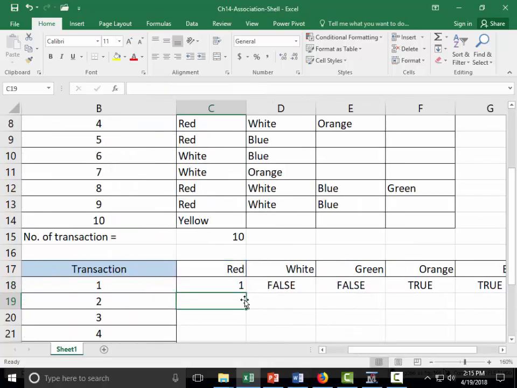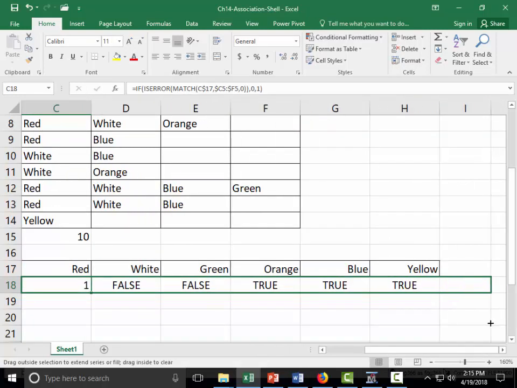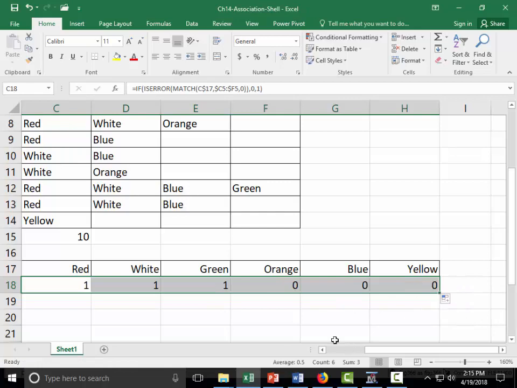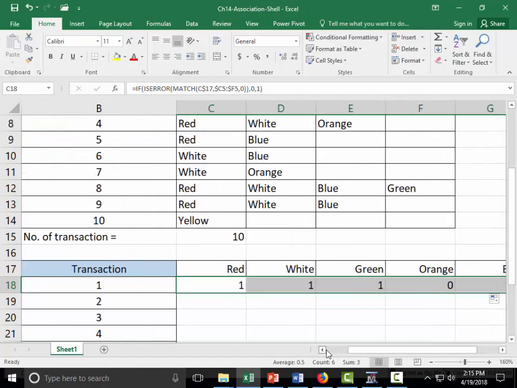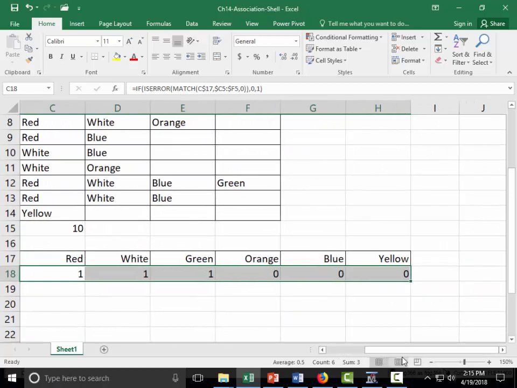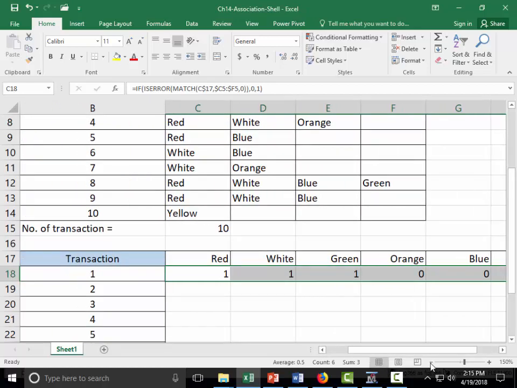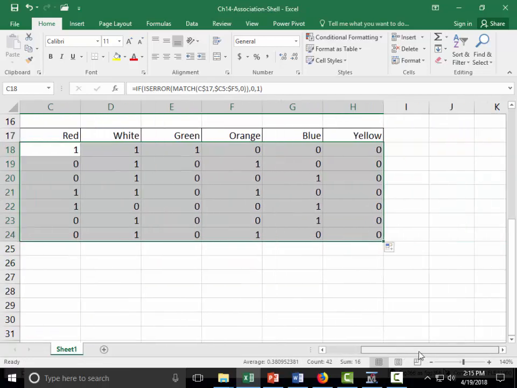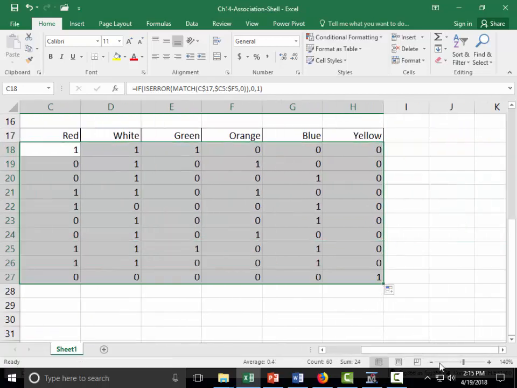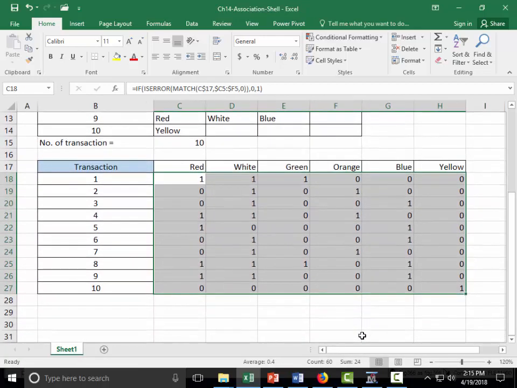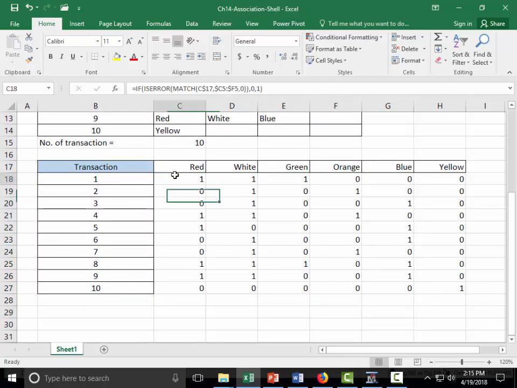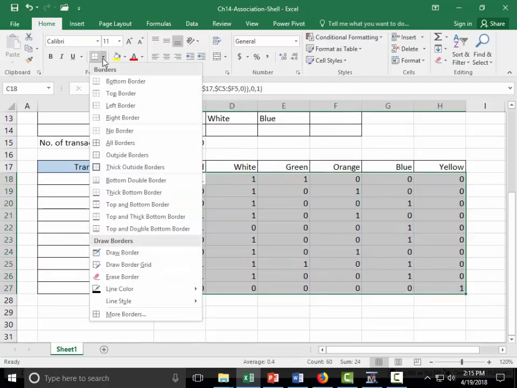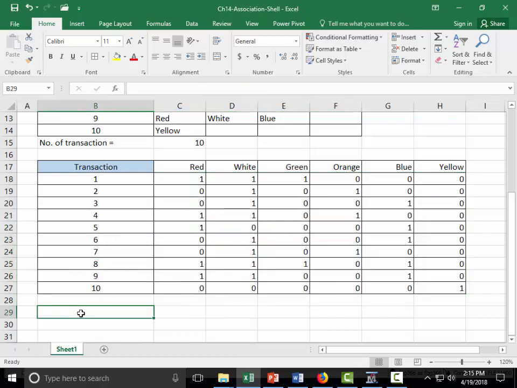That gives us a 1 when the item is present and 0 when it is not present. So that's good. Now we are ready to copy. We have the basic matrix ready, and using this matrix we can start calculating support.